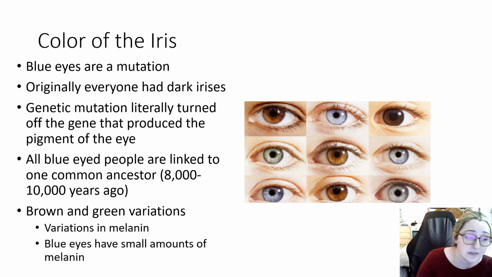Moving on to the color of the iris. First and foremost, if you have blue eyes, that means you are a mutation. Isn't that neat? Blue eyes are something from your ancestors. There was a mutation that got passed down as a recessive trait. Originally, as humans developed, dark irises is what was the popular thing to have. It actually allows for less light to come into the eye. Blue eyes or light-colored eyes is going to allow for more light to enter the eye.